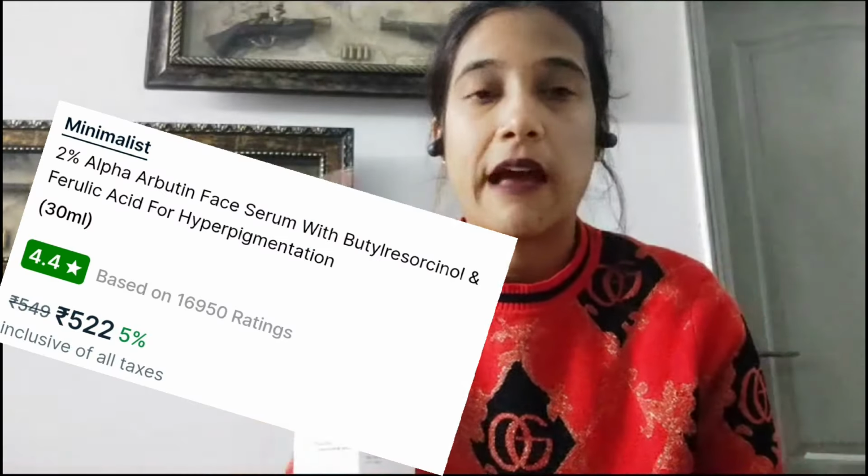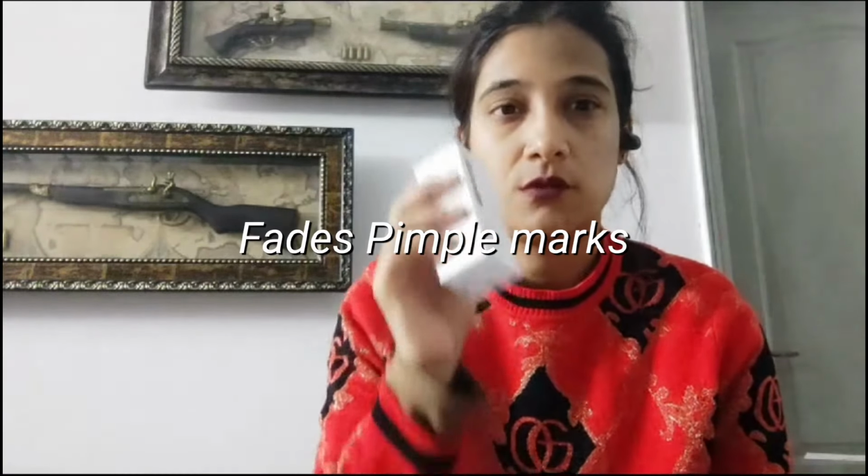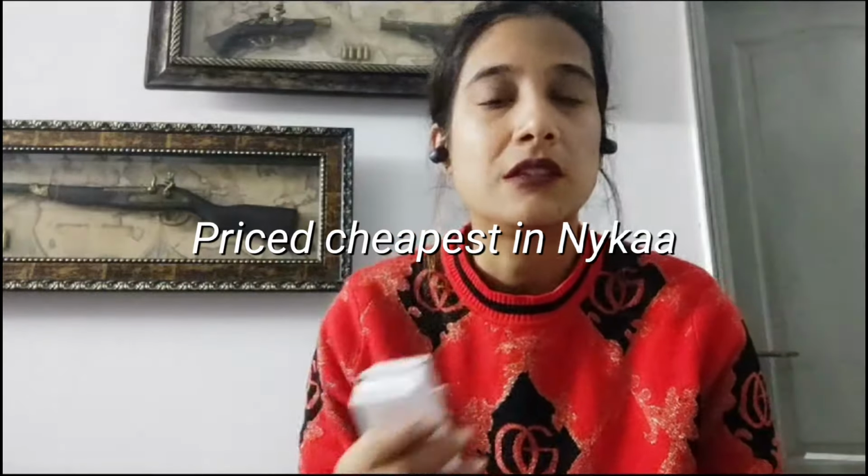Okay, so like I said, in skincare, I ordered this one, which is to reduce pigmentation and dark spots. I had a couple of dark spots in this area and some over here. I've been using this product for the past 4 months now, and within 15 days of using it, I was able to see those spots fade away. I'm just using it once a day.